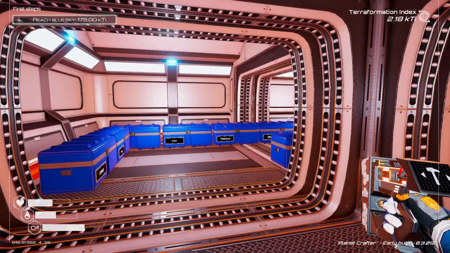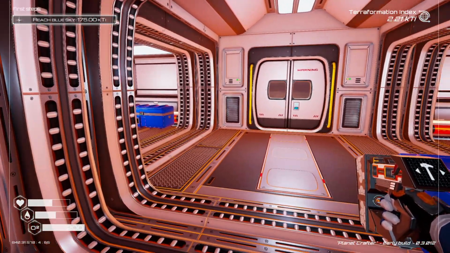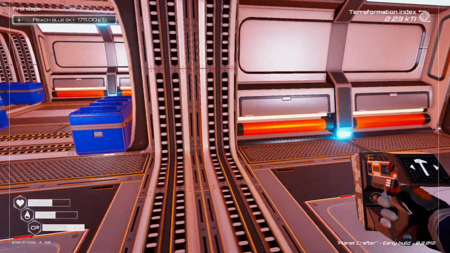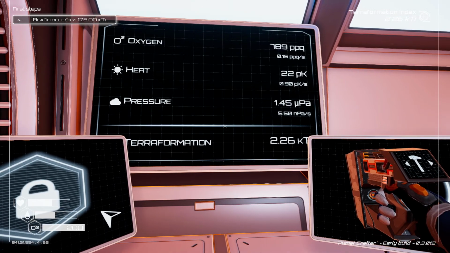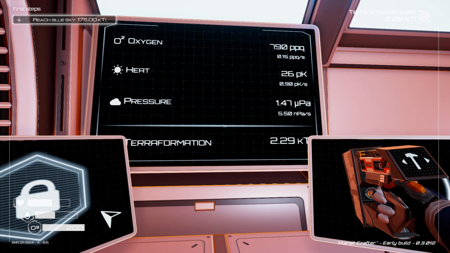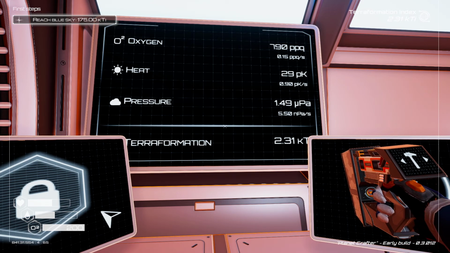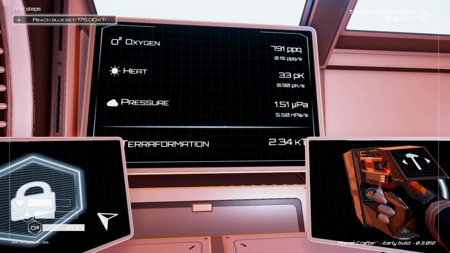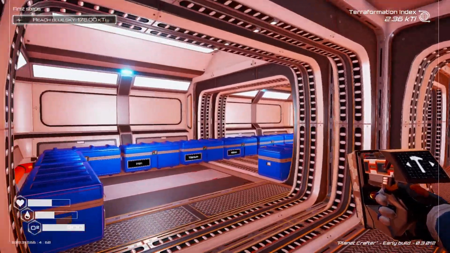Thank you guys for being here. So we checked out the cave, which was pretty awesome. I got a few more things for the terraforming processes. There it's back. Here we go. So oxygen, heat is going up finally a little bit. Pressure is rising slowly. So our terraforming index is creeping up. And we've got a long ways to go. But then we're trying to make a red planet blue.